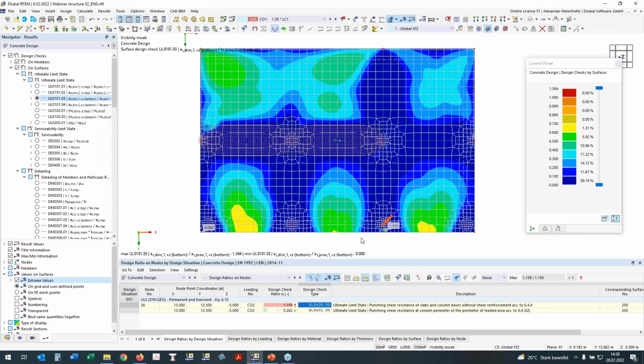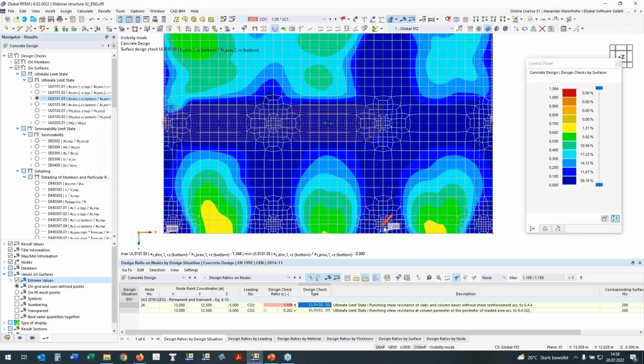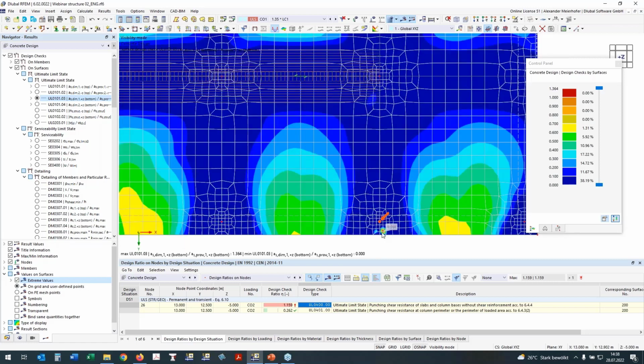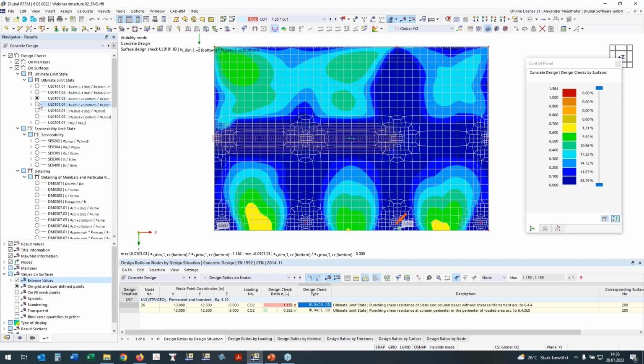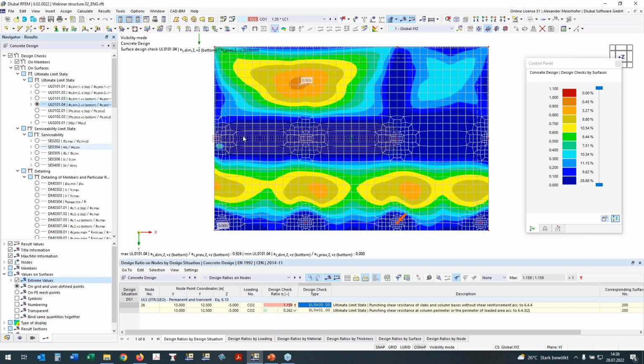The maximum ratio is also on this small part, but the main area is under 1. And the second direction, the bottom reinforcement direction 2, is also okay. We have here a ratio of 93%.